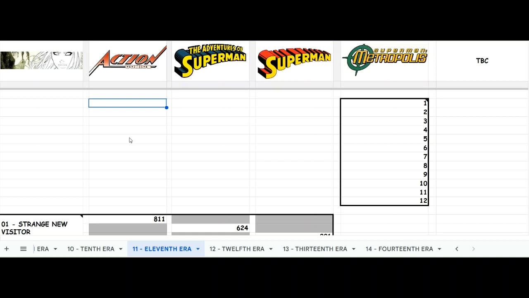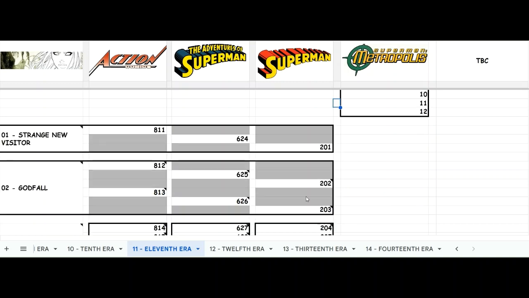Now, this isn't one of the normal series we're used to. It's not Action Comics, Adventures of Superman, or Superman, keeping in mind, of course, that Man of Steel is a series that's now finished. There is a limited maxi series, 12 issues, issues 1 to 12, called Superman Metropolis, and I would strongly recommend reading that entire maxi series in its totality here at the beginning of the 11th era. Now, the 10th era ended with an event called Future Smiths. At least that's what I called it. And you might feel that because it ended on a bit of a cliffhanger that you want to carry on with that. Don't. Please do read Superman Metropolis.